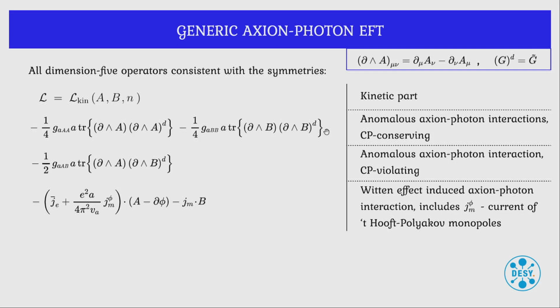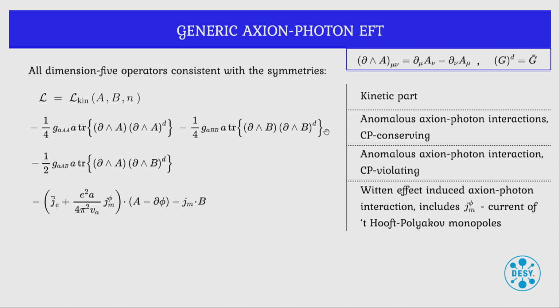And now we constructed the generic axion-photon effective field theory using the Zwanziger theory. And what we found is that there can exist more axion-photon operators than usually. In usual theories, and this has to do, of course, with the fact that now we have two four-potentials, and this means that we can have both, so here are the notations, both F and its dual represented like dA, dA dual, but also by dB, dB dual constructions, and dA, dB dual constructions. So these are all also terms preserving the axion shift symmetry, because all these constructions under the trace are actually total derivatives.